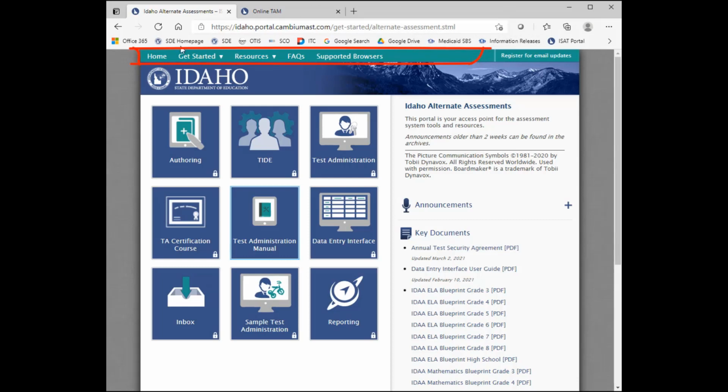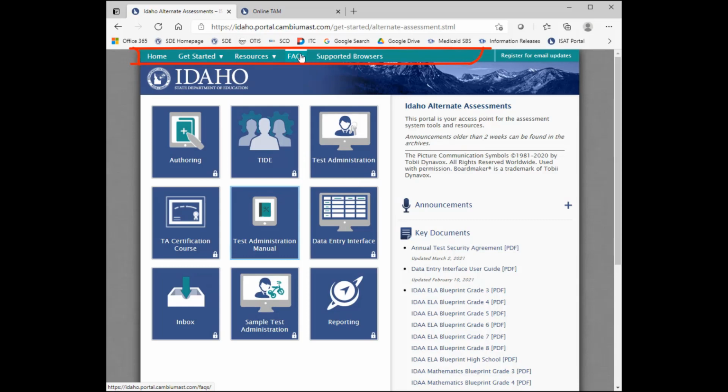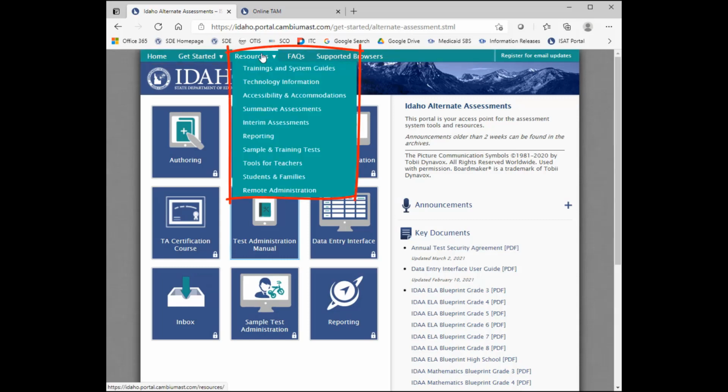It reads Home, Get Started, Resources, FAQs, and Supported Browsers. This teal bar appears on the ISAT portal homepage and almost every other page on the ISAT portal. Hover over the Resources tab in the teal bar. You want to click Accessibility and Accommodations.